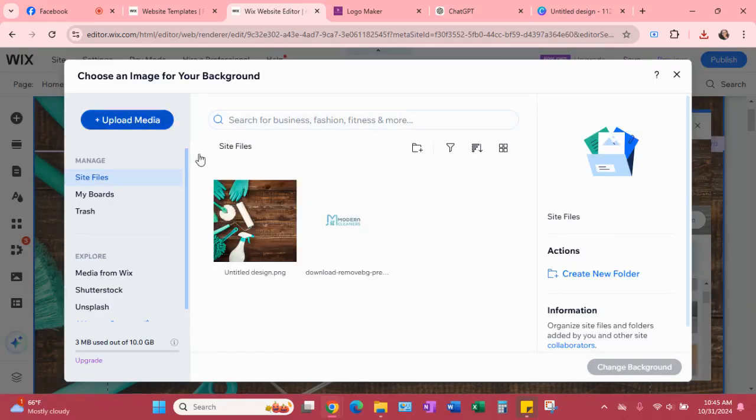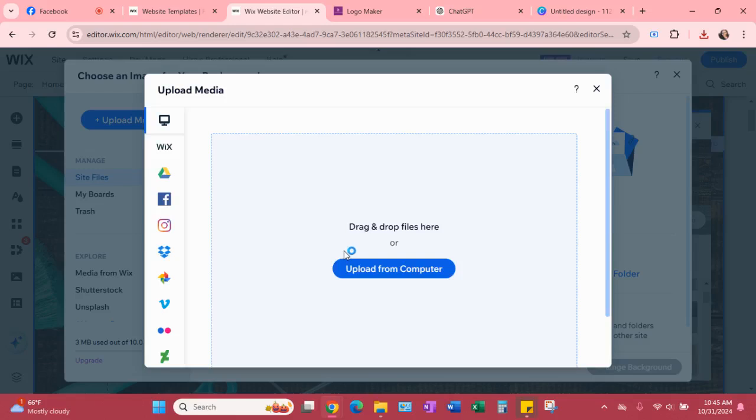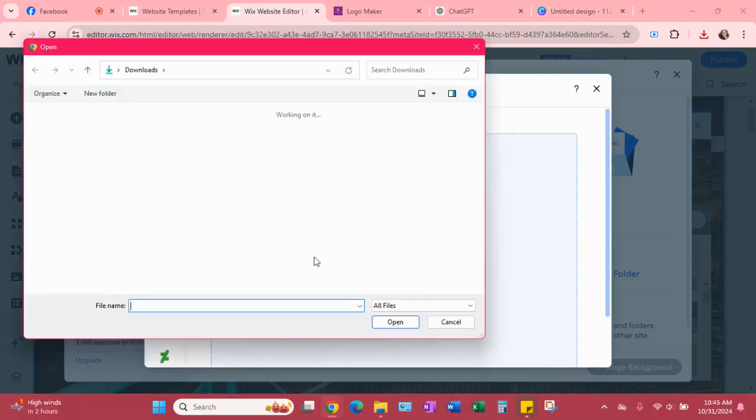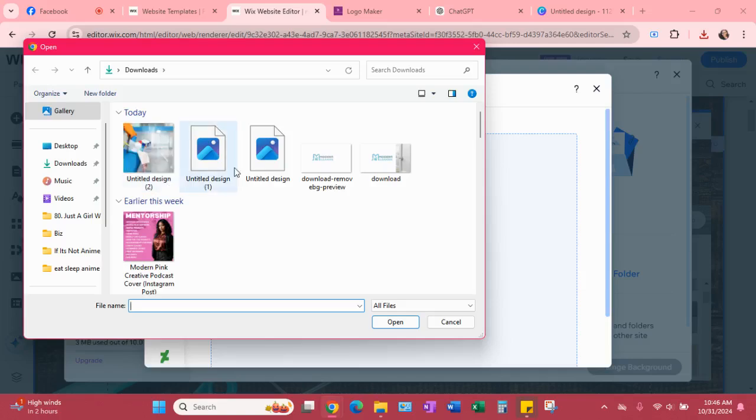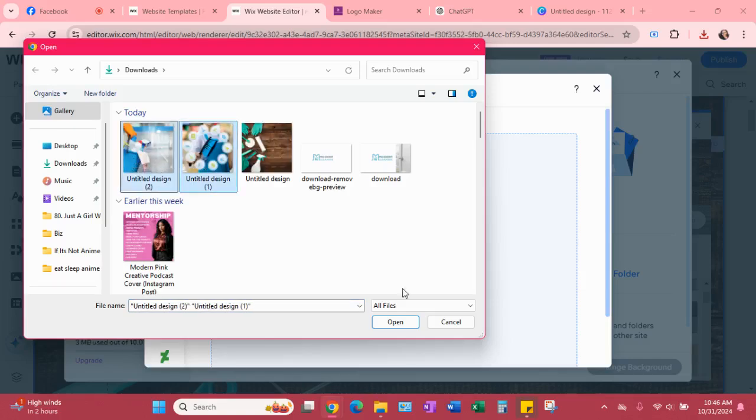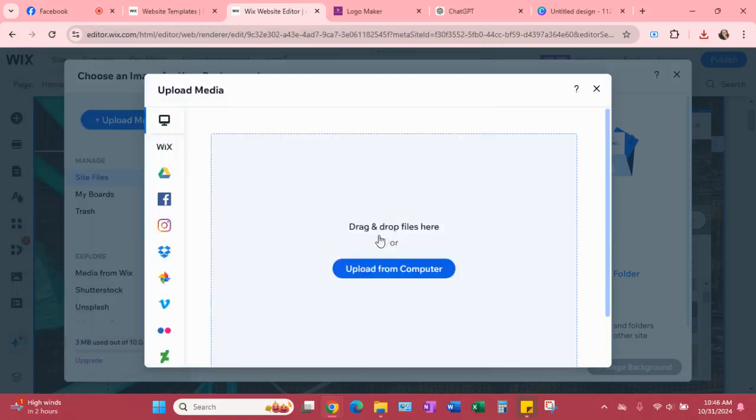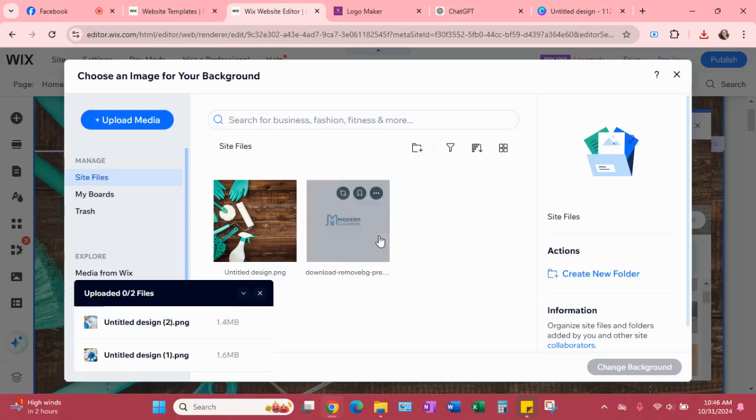Okay, let's try those. But once you upload them, they're saved on your website. Like if you wanted to go back and change them, you could. So let's upload those and see what those look like.